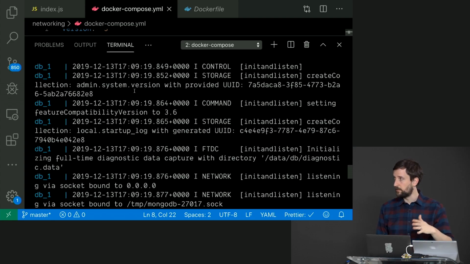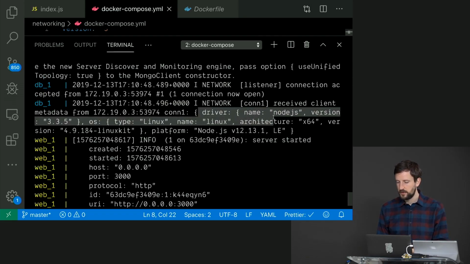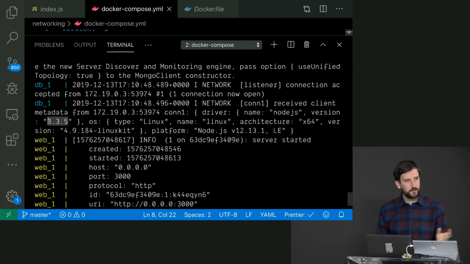If it looks familiar, it's all the MongoDB output. You can see at this point it receives a client connection from driver Node.js, running the 3.3.5 driver, which is the one we installed. It's from Linux, and it's Node.js version 12, which is right, that's the one we made.